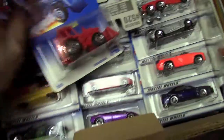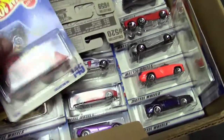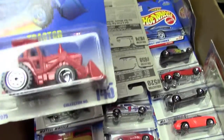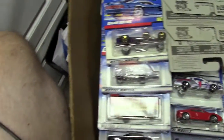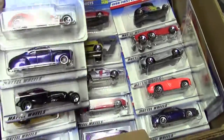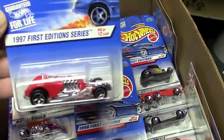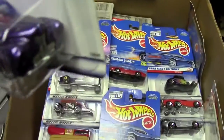What do we got here? This is early, early 90s — 1991. It's got a little dent in the bottom of the pack, but otherwise it's not too bad. A little tractor. Pretty nice. Salt Flat Racer. Tail Dragger from '98. That was pretty — very pretty colors on that.